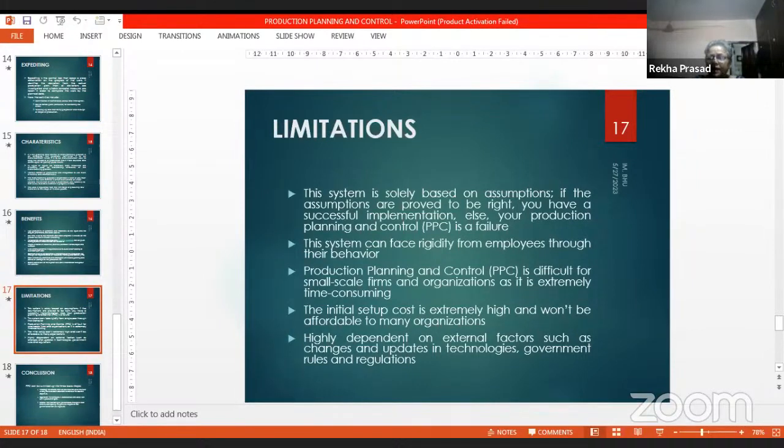And naturally, as I have already told you, there are certain factors which are controllable, which are under your control. But there are certain factors which are uncontrollable, for example, the political environment or technology. So how you move, how you have to keep an eye on the external environment or the uncontrollable environment, and accordingly shape your plan in such a way that you get the desired result.